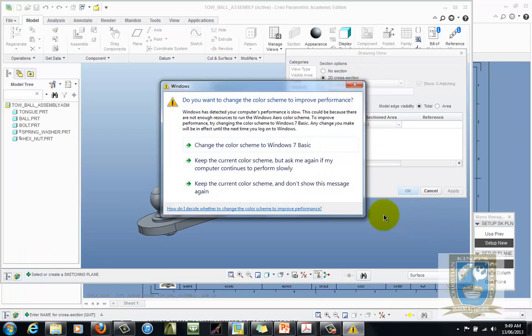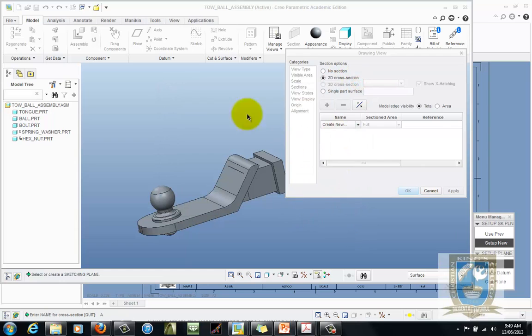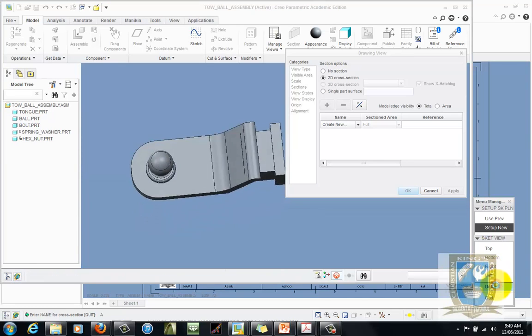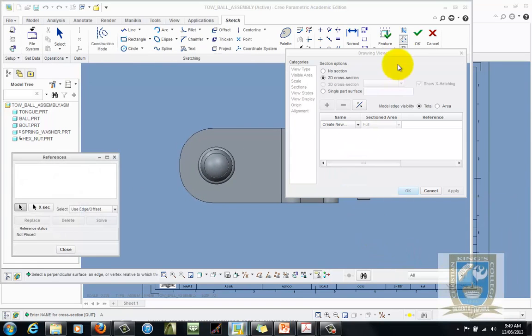And at this point, it's then taking me out of the drawing mode and into the part mode. It's basically asking me to select the surface to draw two lines to represent where the offset section is going to be placed. So I need to choose a surface which is going to be 90 degrees to those planes. So I'm going to choose this flat surface here. Click OK and click Default. You see now it spins it around in this direction.